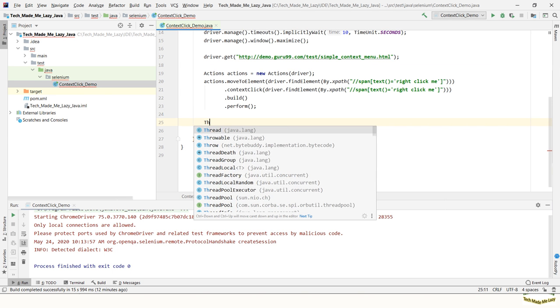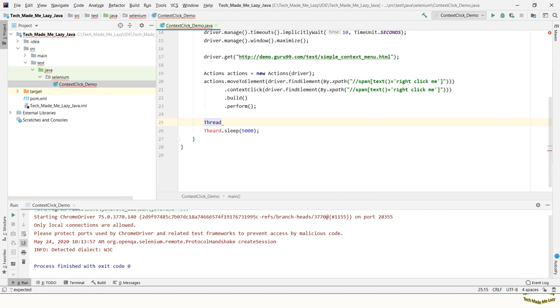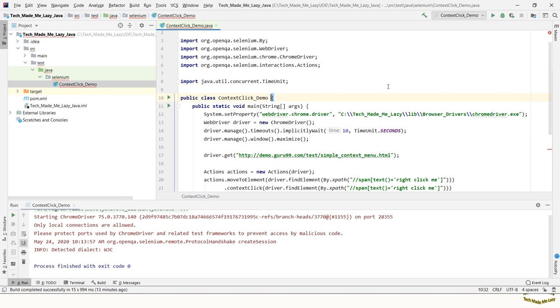Thread.sleep, then set the method to throw InterruptedException.